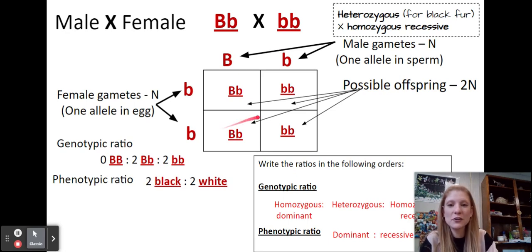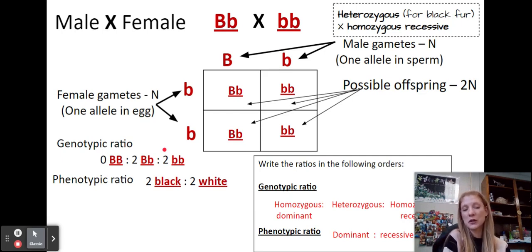We can see them right here in the Punnett square. It supports our conclusion. If we were to cross these 2 mice, this is what we think would happen. Half of the time, their offspring would be heterozygous with black fur. The other half of the time, they could be homozygous recessive with white fur. It doesn't mean this is exactly going to be true, but this is what we predict would happen most of the time, or our numbers are going to be really, really close to that.